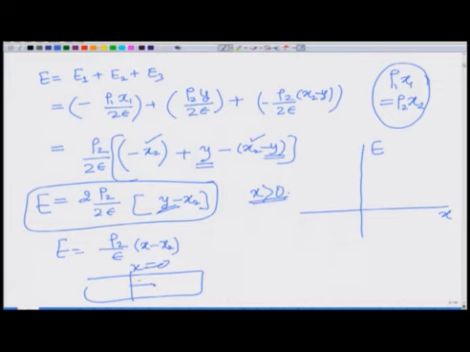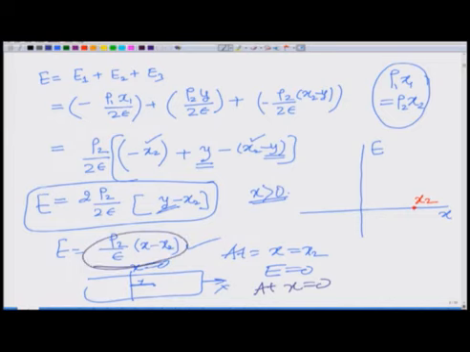So, this point I called it y, so let us call it x, this is the x axis anyway. It is this relation which we are plotting. So, at x equal to x2, electric field is 0. If this is x2, then the electric field here must be 0. And at x equal to 0, what happens? From this expression, it is minus rho 2 x2 over epsilon, it is negative.